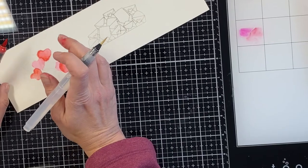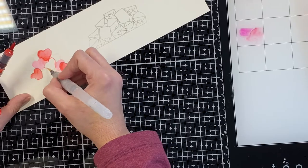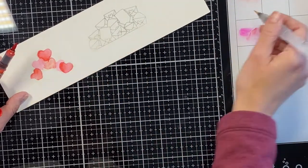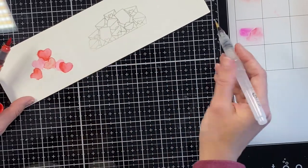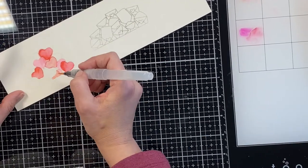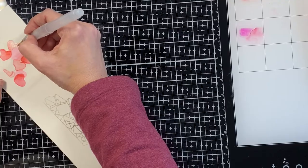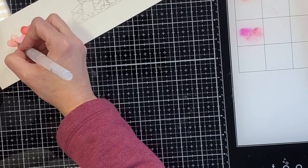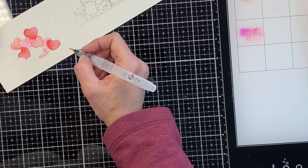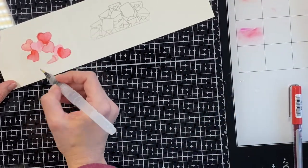You'll see me continue coloring this thinking I can save it, and in all reality I probably could have used it if I wasn't a little bit of a perfectionist. The other problem I run into is that I don't know what to do with the lines for the balloons. The lines for balloons are also stamped in a really light color, and I go back and forth deciding whether to just use some watercolor over those lines or use one of my black pens that will stand up to the water. I'm also still trying to fill in these hearts in pink and red to get a final look. I usually don't give up on a piece until I've finished it just to see what I could do. I was determined to make this image work, though I was a little short on crafting time.